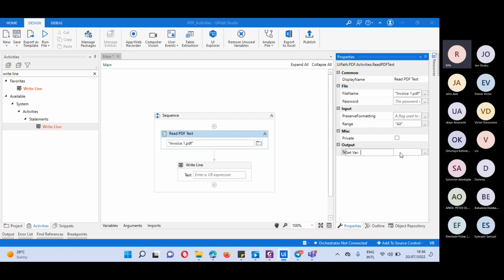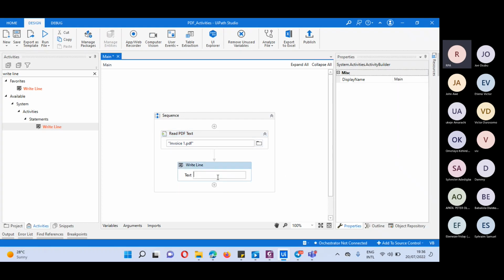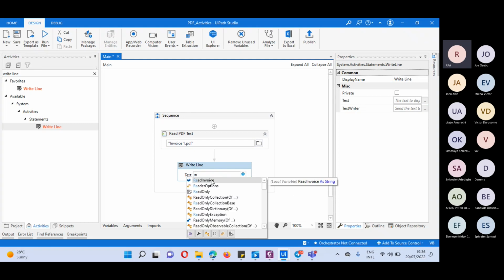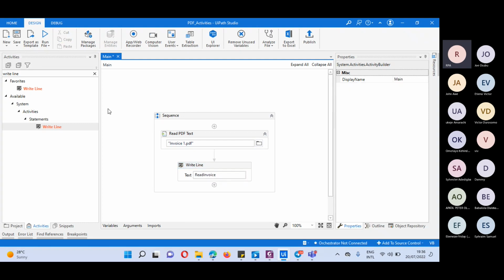read PDF and call it read invoice. We can just bring it in here, say read invoice.